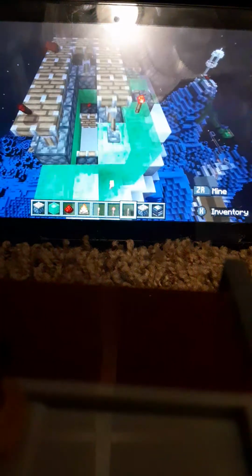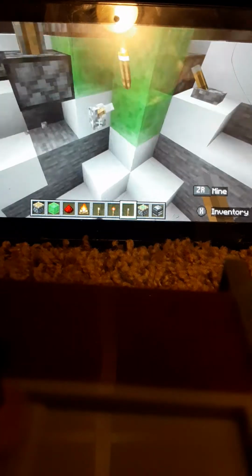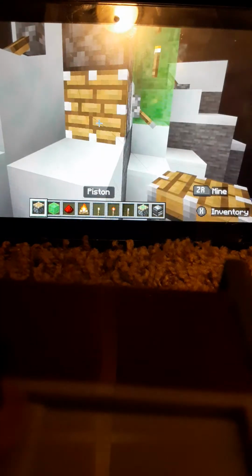Alright, now we just need to get our mobs. So, if we flick this lever down, and then place a sticky piston, or a piston, will it... Oh wow, that's actually pretty cool.